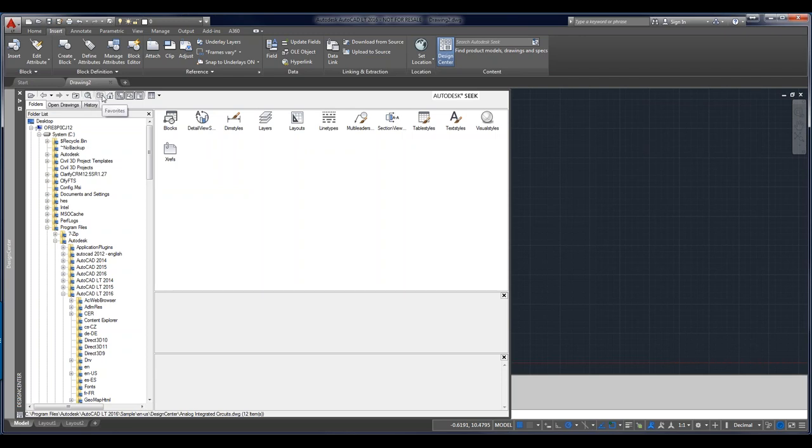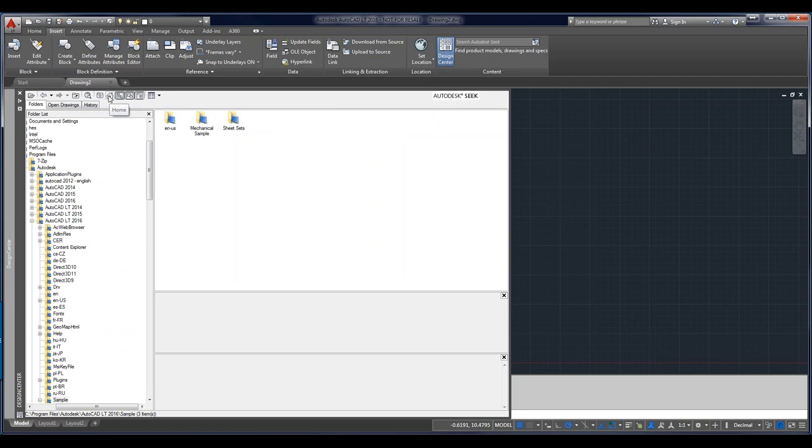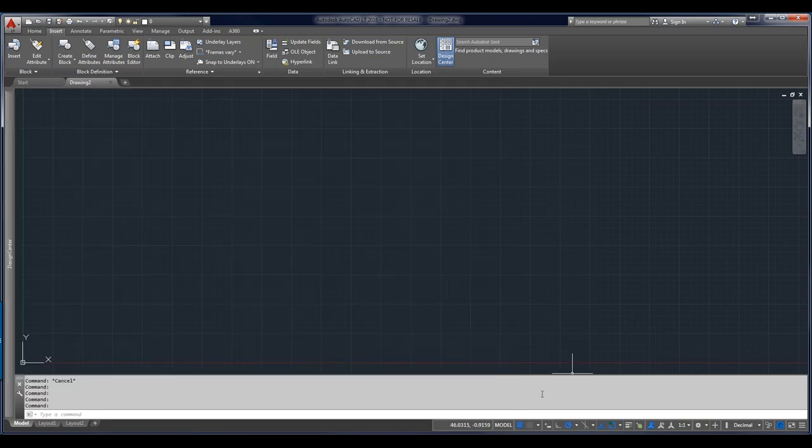If we frequently need to access a particular drawing file, we can add it to our favorites, and I'll do that shortly as well. It basically just creates a link that allows us to get to those drawings quickly. Regardless of where I'm at, if I need to get back to my home folder, I just click on this home button. And this path can be changed using a command called ADC Navigate. So I'm going to type that in right now at the command line. DC Navigate. And the default path right now takes us to the Design Center Samples folder in your AutoCAD application folder under Program Files.